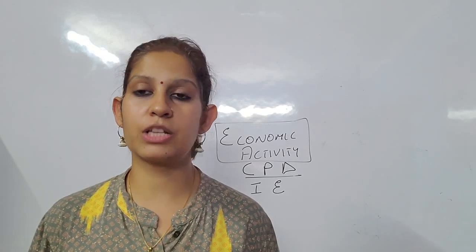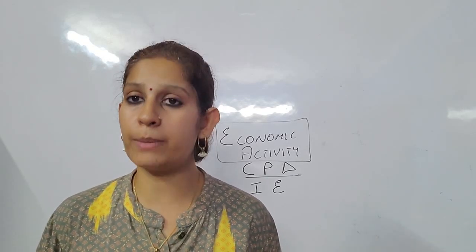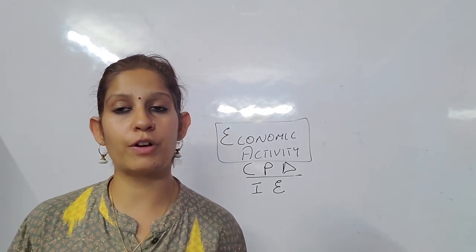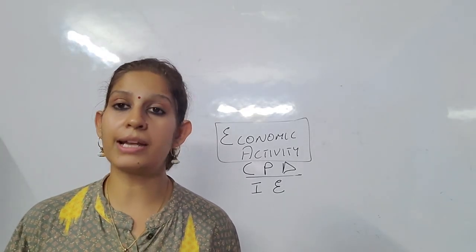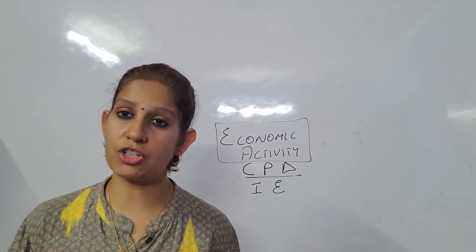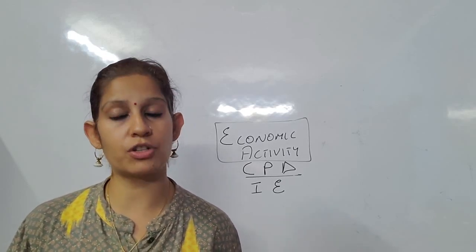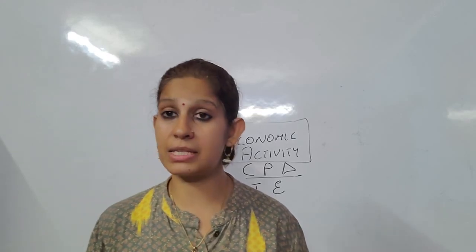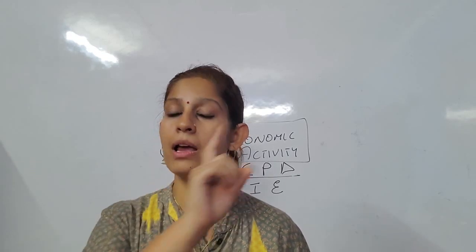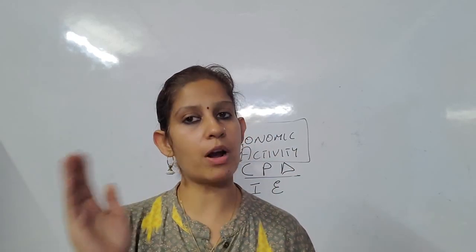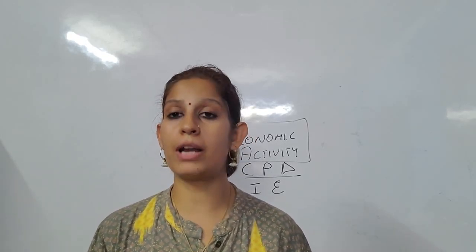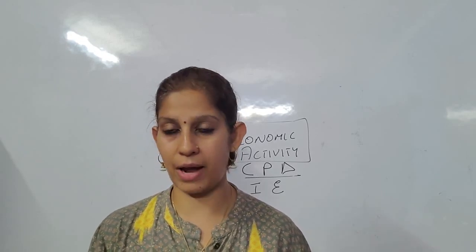The second term which we discussed was economizing of resources. It is the optimum utilization of resources with minimum wastages. Next term was utility, ability of a good to satisfy a want. Producer is a person who creates utility for generation of income. Production is the process of creation of utility for generation of income. Consumer is a person who uses up utility value of a good for direct satisfaction of wants. Remember, producer for generation of income, consumer for direct satisfaction of wants. Consumption is the process of using up utility value of a good for direct satisfaction of wants, right?